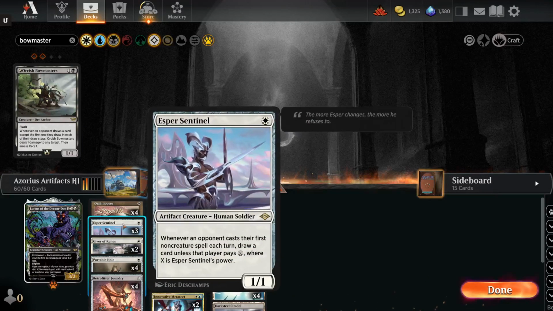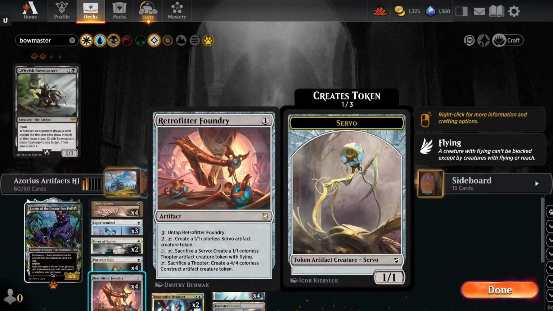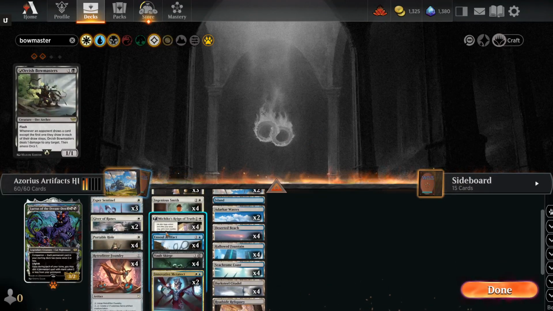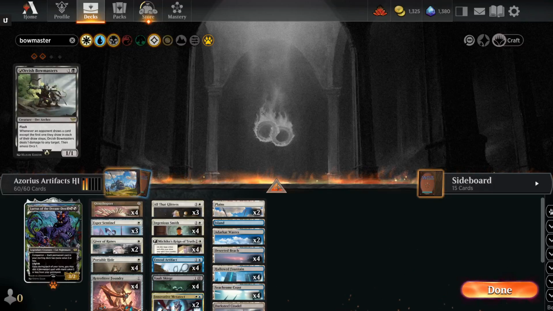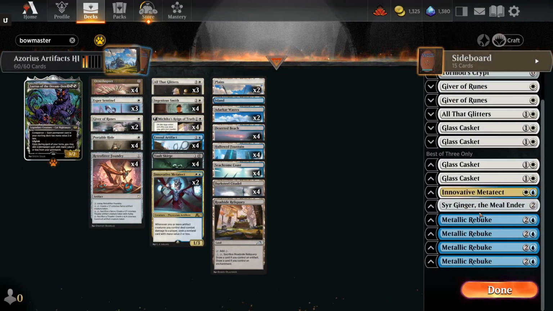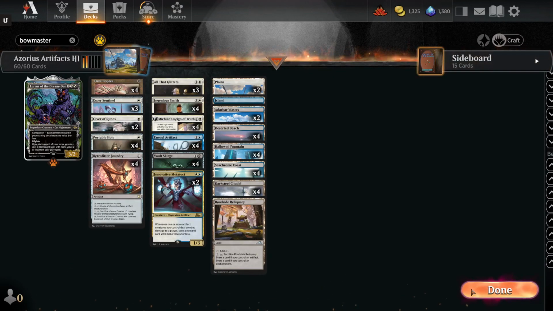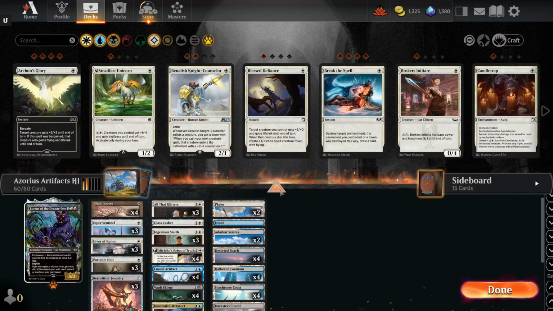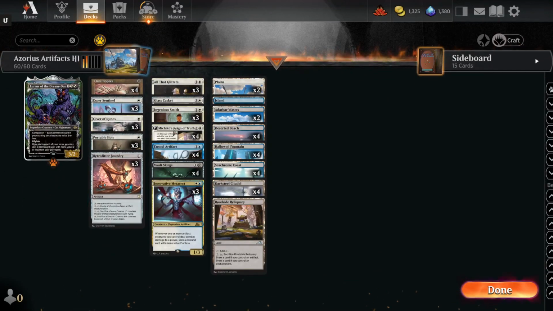Therefore, our Esper Sentinels are safe, our little servo artifacts are safe, our Ingenious Smith is safe. They're still going to have Fatal Pushes, they're still going to run removal, they're probably going to run more removal, but we do have some tricks in the sideboard that are going to help us in our upgraded deck, which we are going to go to right now, where we actually fight against that quite a bit.